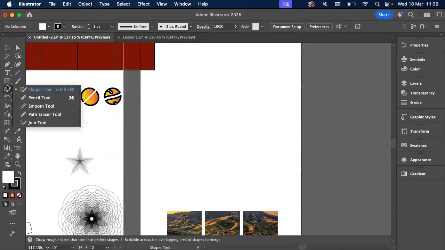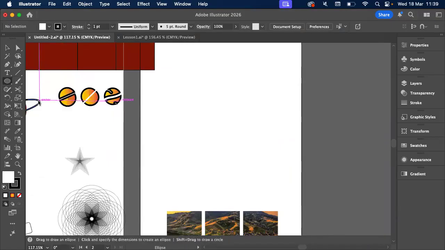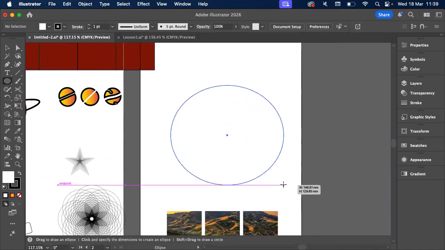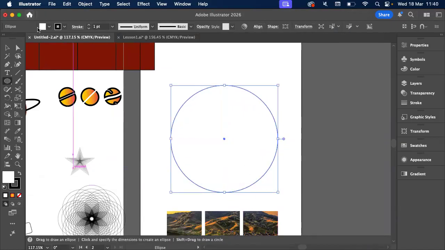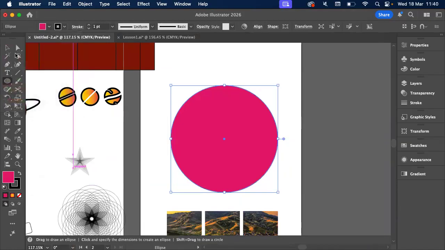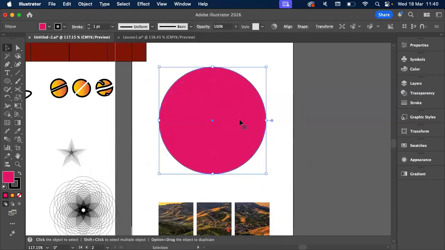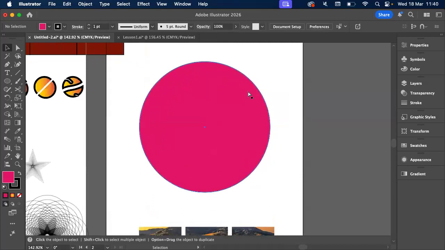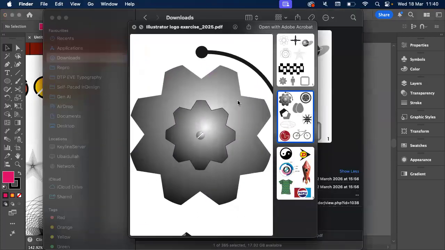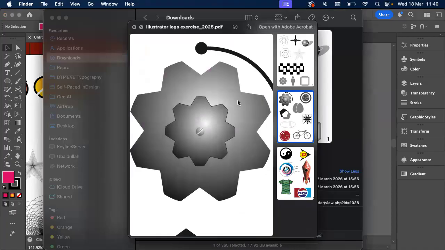So I'm going to start off with my circle, my ellipse. And I can worry about the gradient and all of that other stuff later on. I'm just getting the main shape done first. Okay, so circle.